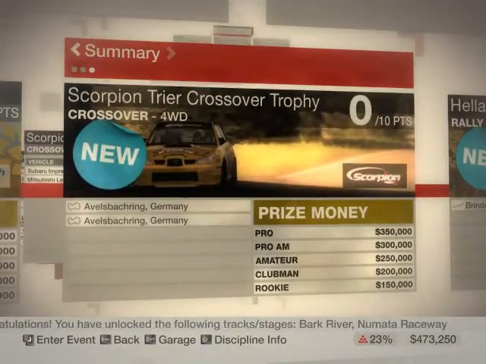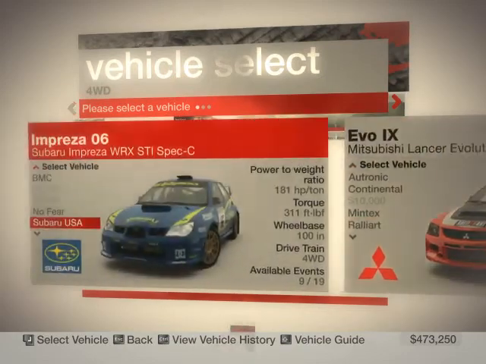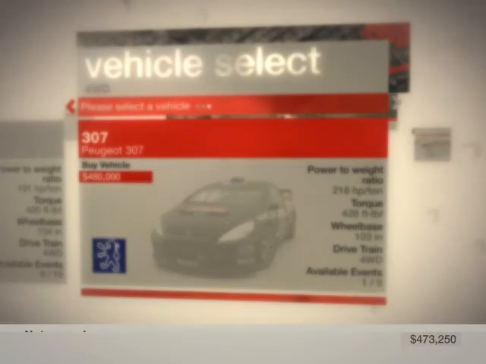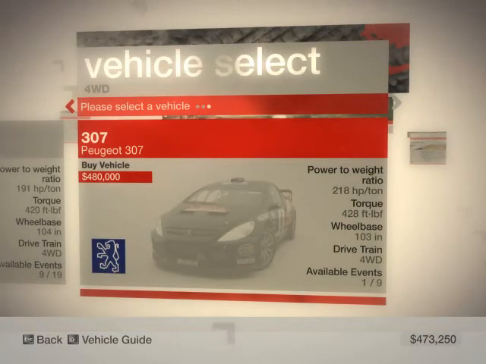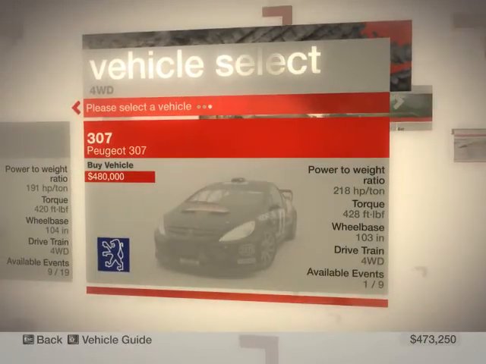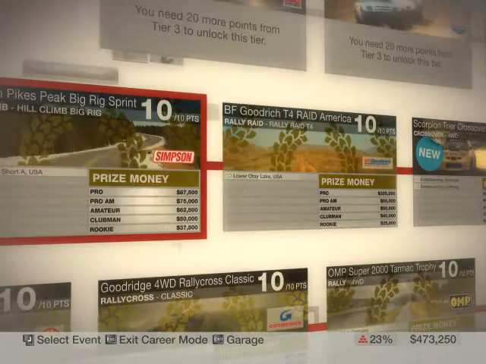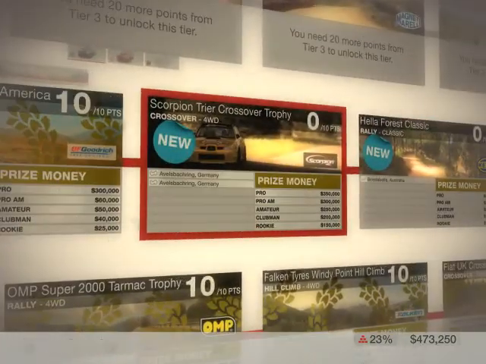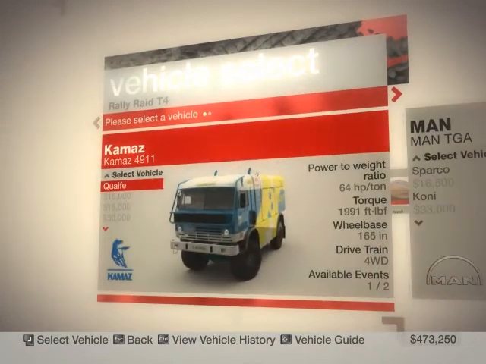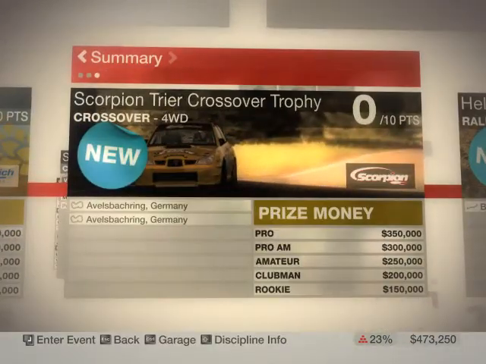Ooh, this one's one of the crossover ones. Okay. Let's try this on the pro set, just for the heck of it. Should I drive the Subaru, the Evo, or the... sorry, you need to earn more money. Only 400. I thought I just won a ton of money. I thought I won like 300,000. How much are these vehicles? The garbage truck must have been a lot of money to buy.